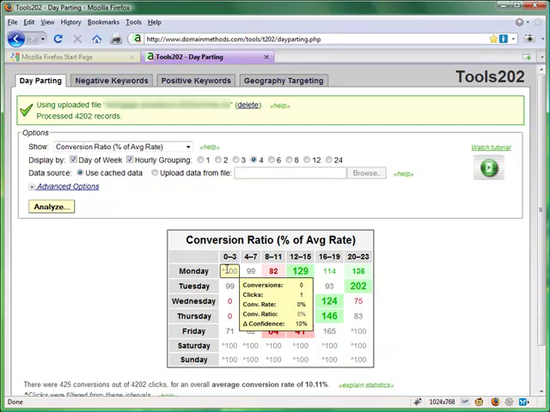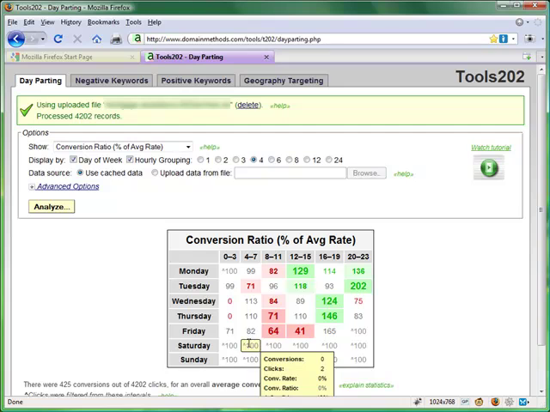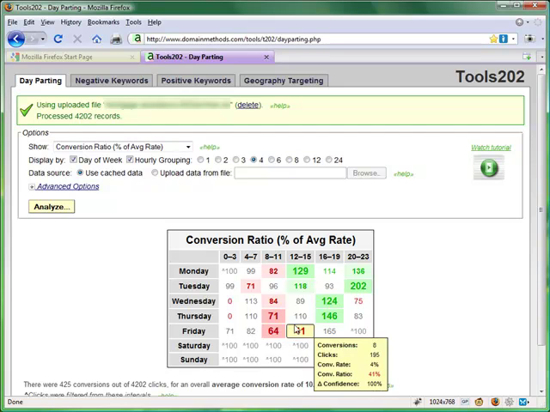You can see also that there are several marked with a caret, and that means that there was not enough data to give a recommendation. So it has a little caret 100 because it assumes that you're just going to leave that at the default until more data is available to analyze.